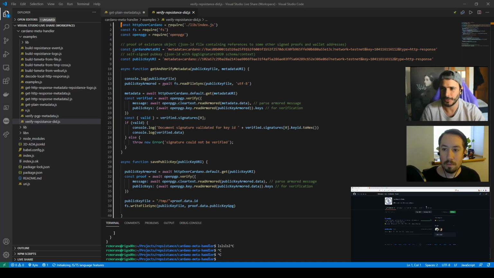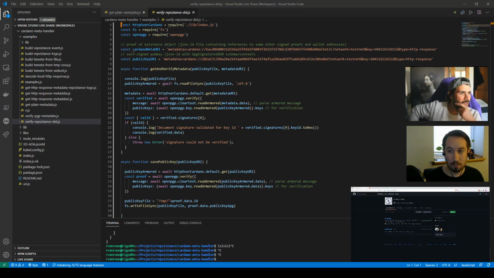So let's try to start from the beginning. What I was trying to do with this meta handler here is to have a uniform way to access metadata, like we have HTTP URLs. I try to mimic some Cardano URLs that we already have for payment URLs on Yoroi, for ongoing plans to share stake pool links.